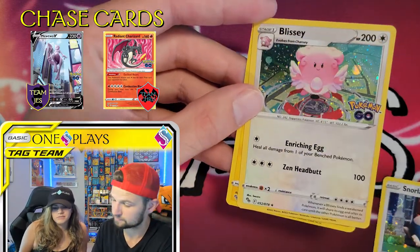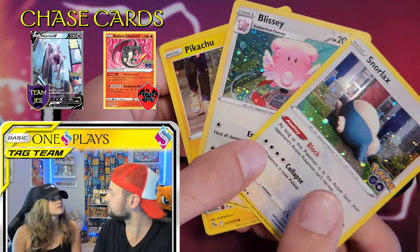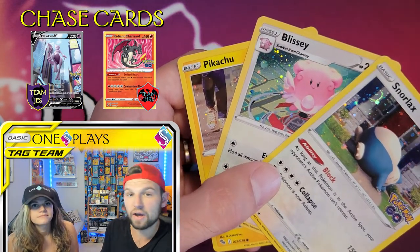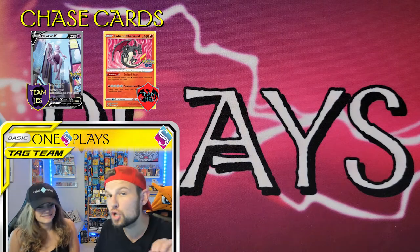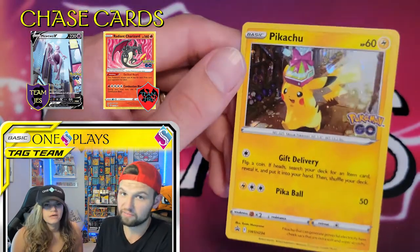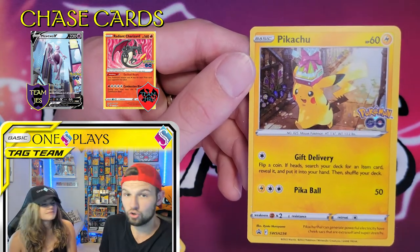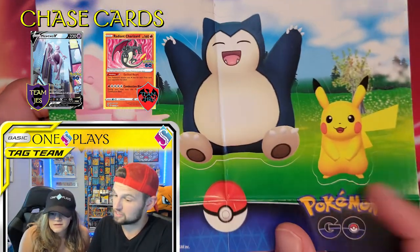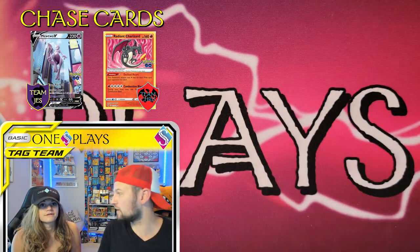So there are three tins: Snorlax, Blissey, and of course Pikachu. We were confused at first because on the listing on the website, it shows a different promo card than these. The whole point of this video was to say beware, the image on the listing is wrong — you're not going to get that promo card. However, we were wrong. There are actually two promo cards in each one of these tins. So you get the Snorlax, the Blissey, or the Pikachu card matching the tin design. And you also get a special gift Pikachu card behind it, which is really cute. Each tin also comes with stickers — Pikachu, Snorlax, and Blissey — which are actually life-size, believe it or not. You can put them on your water bottle or computer.